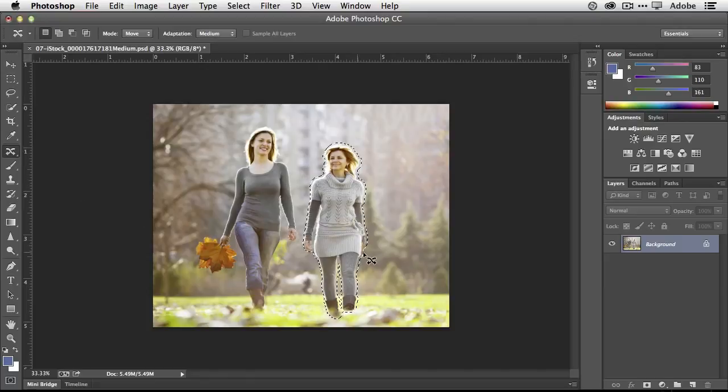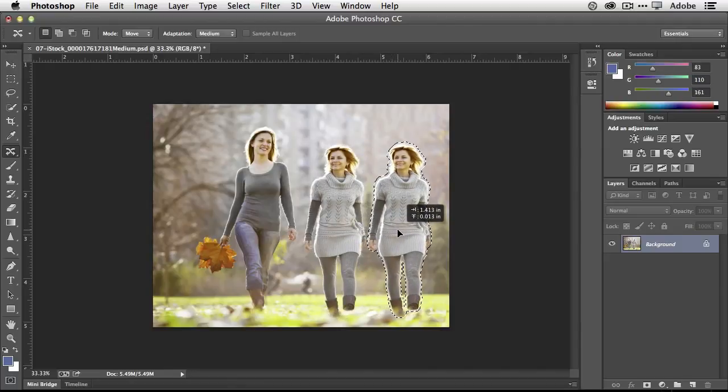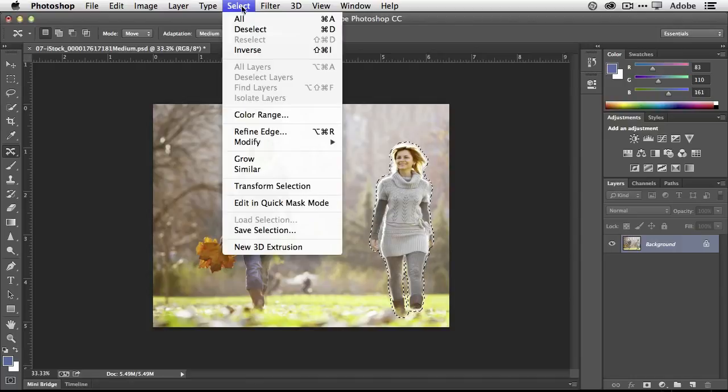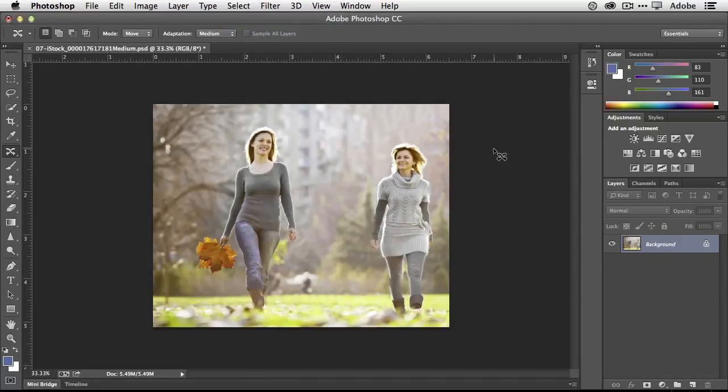So if I use content aware move, what that will do is I can pick her up. It looks like it's making a copy. It is until I let go. When I let go, it will do content aware fill on the old one and now move the new one in place, and then I just deselect. So that is content aware move on a tool, the content aware move tool.